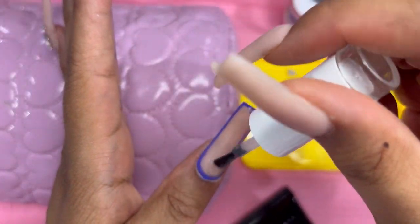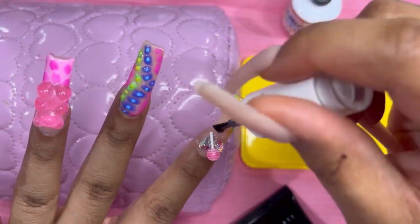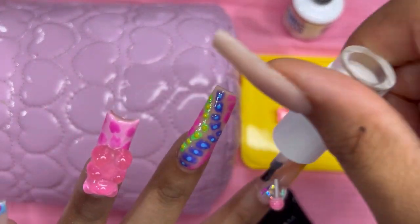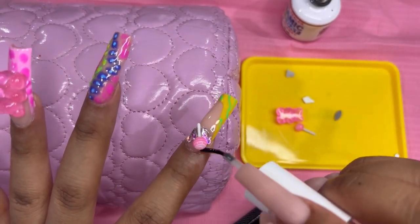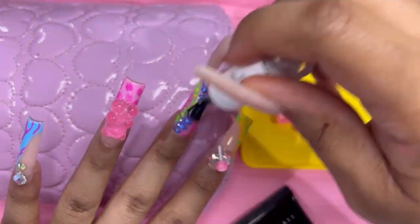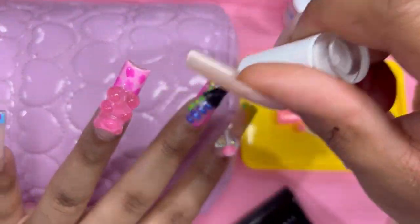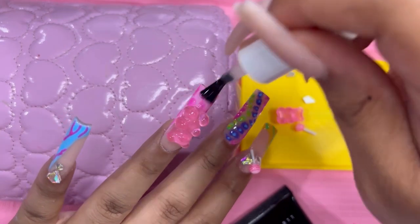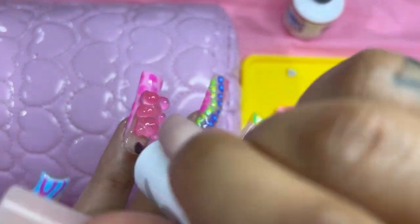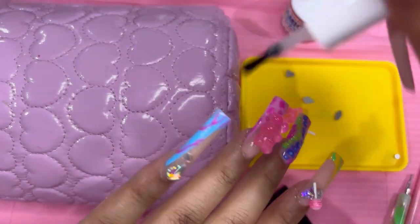And here I am all done, and I'm using the rest of what's left in this Dynamic Nail Supply bottle. I only use this on me now because there really isn't much in there. This is the first bottle of top coat that I've run out of. I'm like, dang, I know I do nails, and I still have never run out of top coat before. But today is the day. It's the same top coat that I've been having, but I have other ones, I guess that's why, because I rotate. What's the one with the red top? That's my favorite. I can't think of the name.